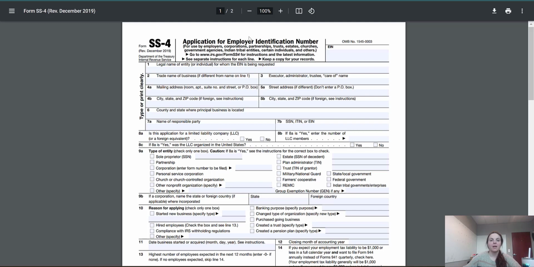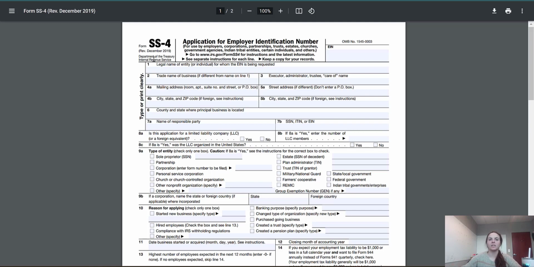Okay. So I'm just going to go through this really quickly with you, show you what information you are going to see on the questionnaires, because this SS-4 is the paper version of the online application, right? So if you're going to apply online, looking over form SS-4 will help you know the questions that you're going to have to answer when you apply.